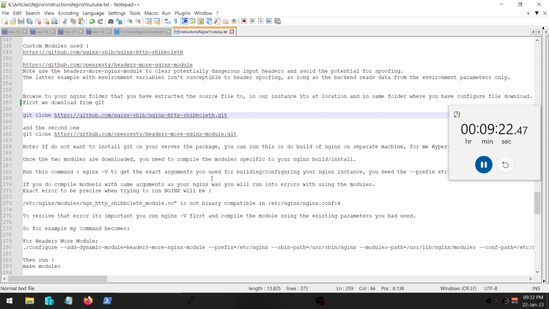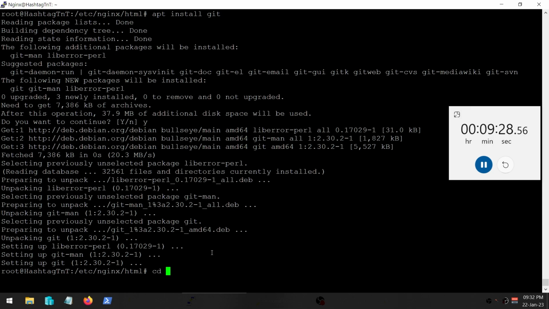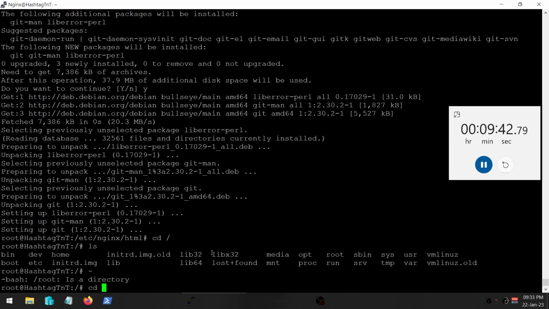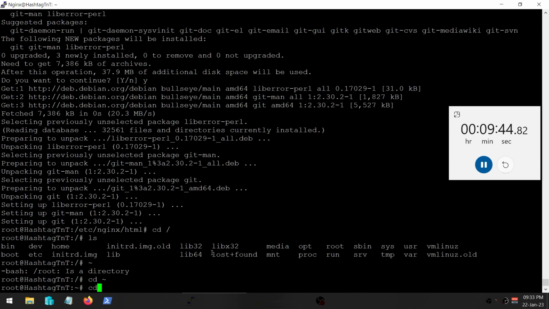We are going to use git clone. We're going to make sure that we're in the right folder. CD, I believe it was in here, right? CD Nginx. Maybe, oh wait, there we go.